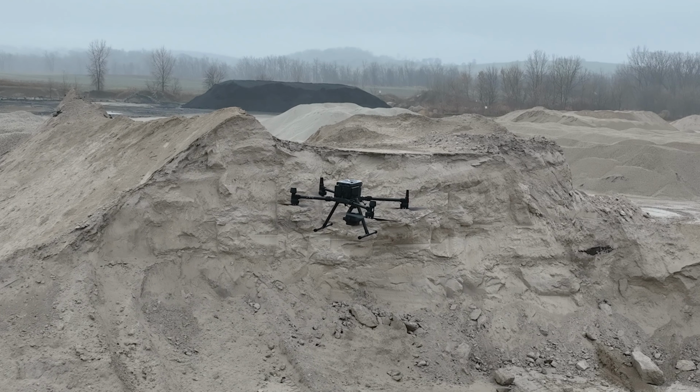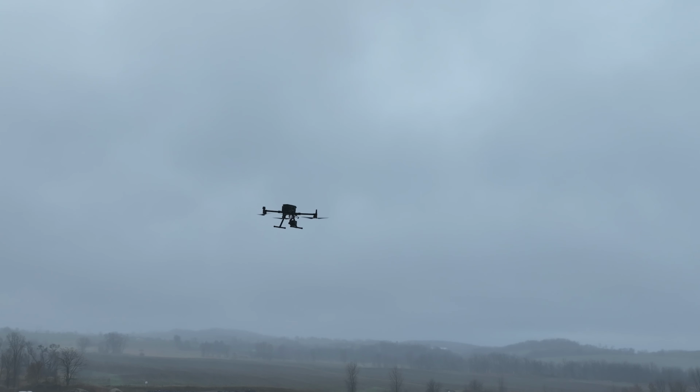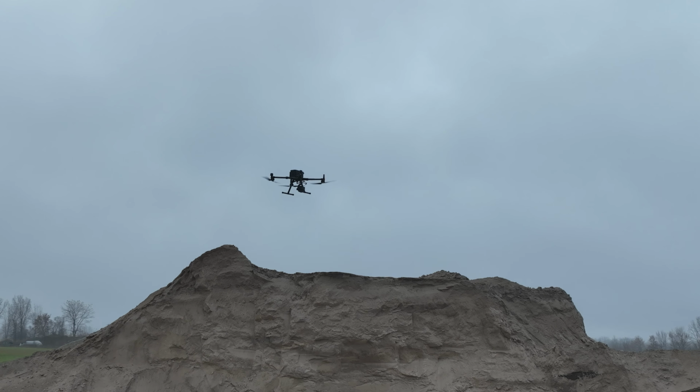In 2022, we acquired RTK capable drones. RTK means real-time kinematic, and essentially that means that the drone itself is able to receive information from a base station, and that information will be relating to the current atmospheric conditions. So when GPS is being collected, that information is being sent from satellites in orbit around us, and the difference in time between those different satellites being received by that receiver is how you get your location.